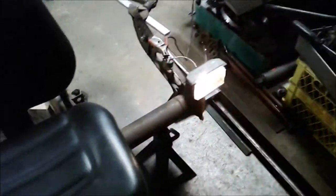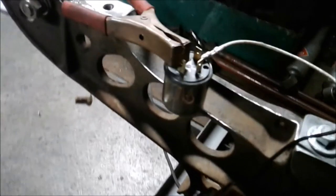I also picked up a digital blinker for a dollar. Digital!